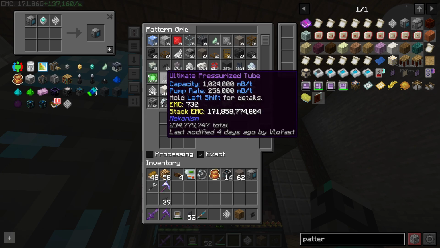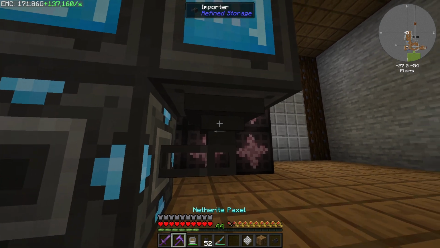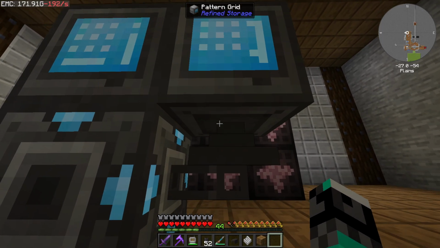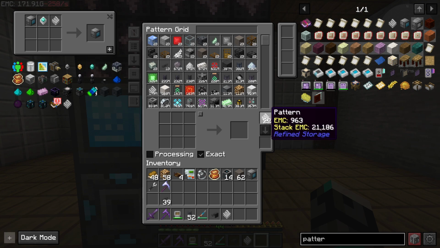Yeah, it's not pulling them in. Ignore redstone signal. Yeah. So this one. Ah, there we go. Yeah, it's the exporter. What am I doing? But yeah, as you can see, we're going to start having patterns here, and this will fill it up until we have 64, which is perfectly fine for us. And we can start hooking this up to some recipes.